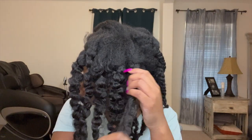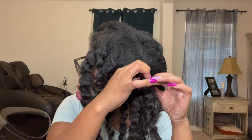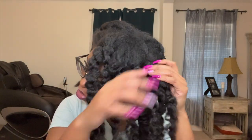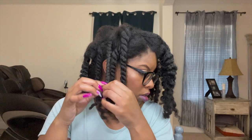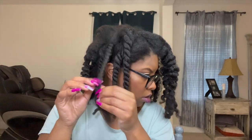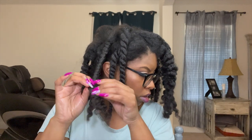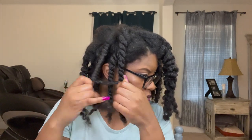It's going to turn out okay. It's not as defined as I would have liked, but that's okay. I had to redo the set and it is what it is. I can still retain this look for a good three to four days without having to re-braid my hair, so it's okay.